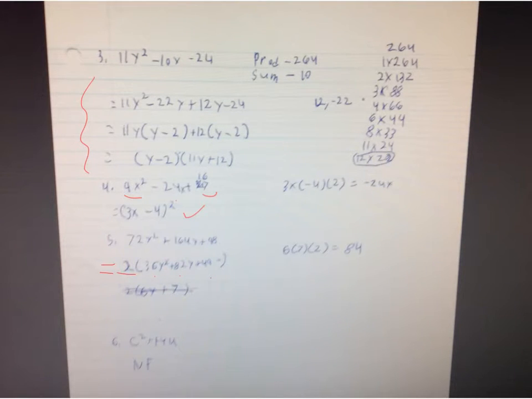And when you look at number 6, c squared plus 144, if that happened to be c squared minus 144, then we would have a difference of squares, wouldn't we? C minus 12 and c plus 12. However, if we have a plus in there, then you're right that it's not factorable, and so your answer is absolutely correct there.